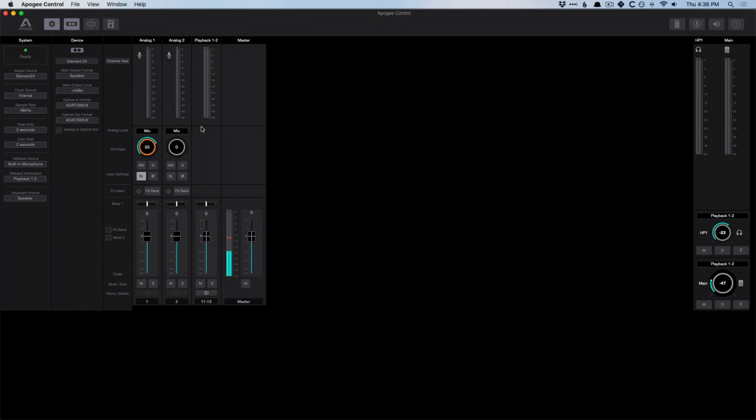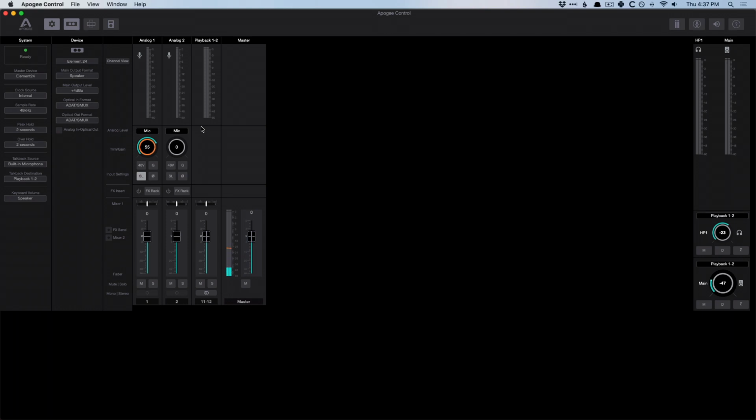But this app also allows us to control parameters of the audio interface of the Element. Because if you took a look at the Element, there's no controls on it. So you have to control it from within your Mac. This app allows us to control it, but you'll see very shortly that once you have a couple things set up, you may never need to return to this app ever again.